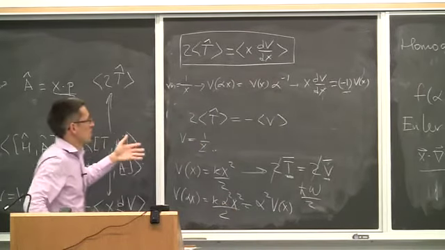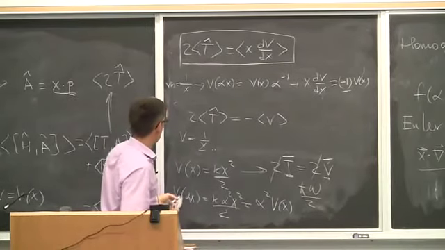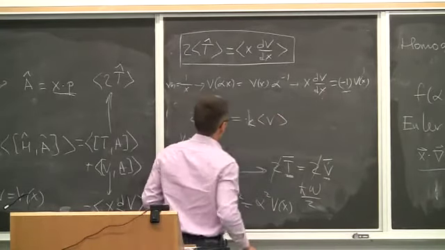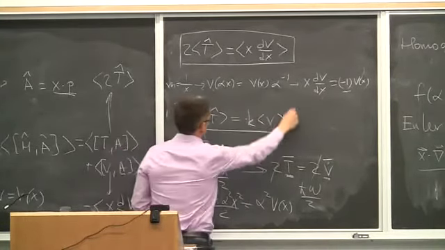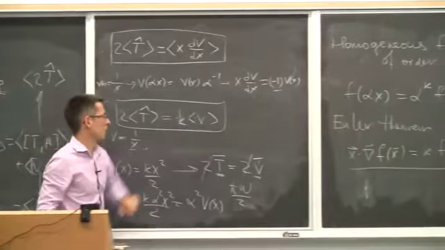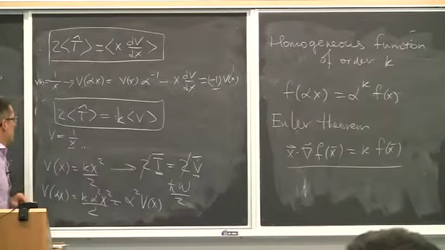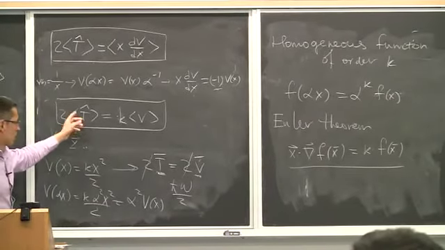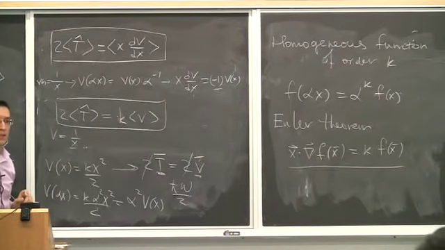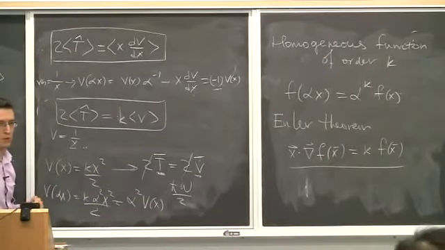So this is a very useful statement. I guess if you want to write this down in terms of the order of homogeneous function. So the statement would be, if your potential is a homogeneous function of the kth order, then two average kinetic energies will be equal to the k average potential energies, right? And so all you need to know is what is the order of your homogeneous potential, okay?